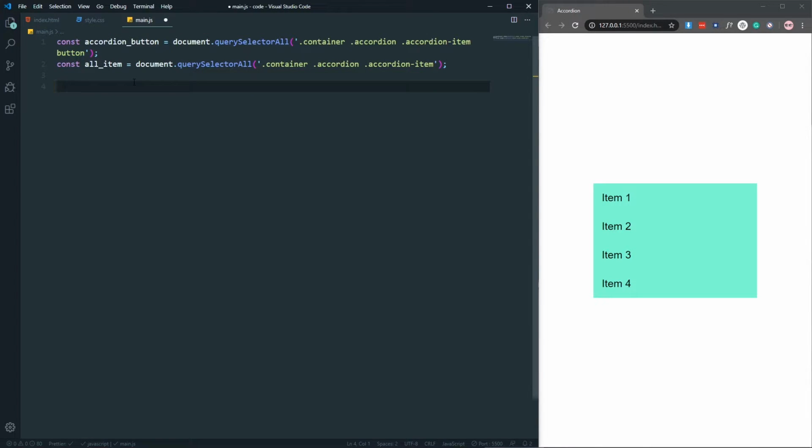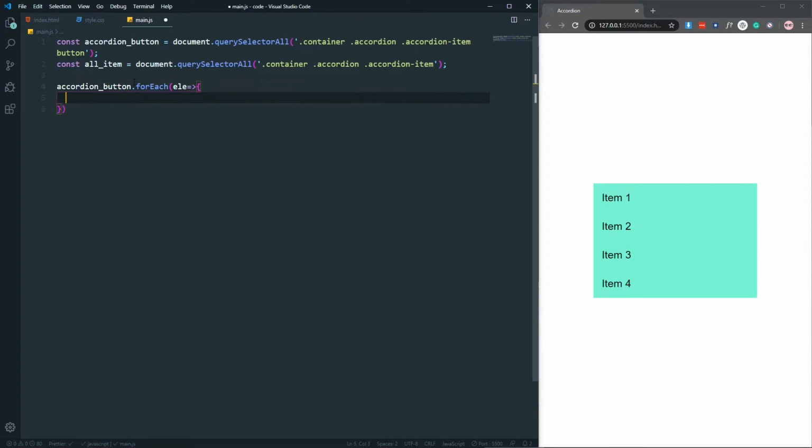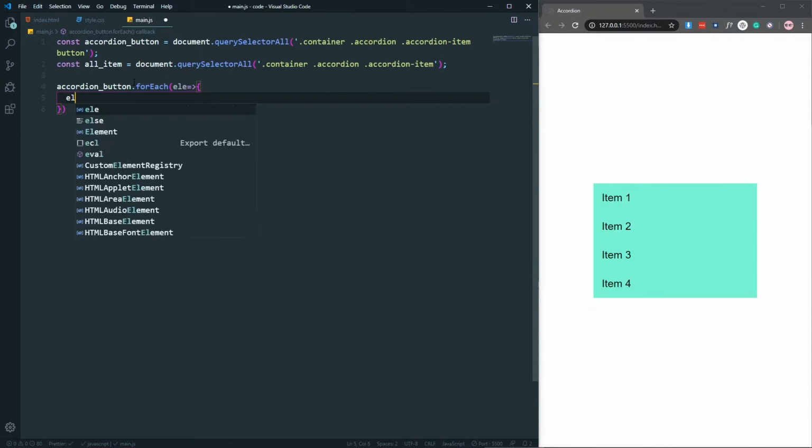First thing I need to do is say the accordion button, and I will have a forEach loop, and here I will have an element and this arrow function. For each button I need to say element dot addEventListener.